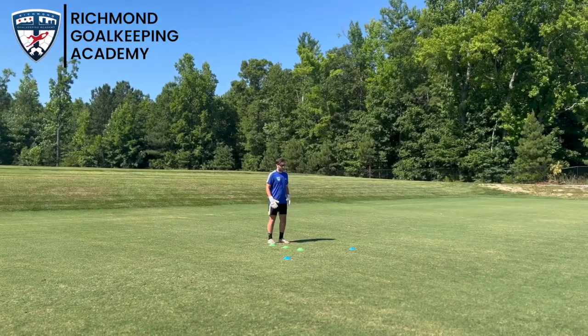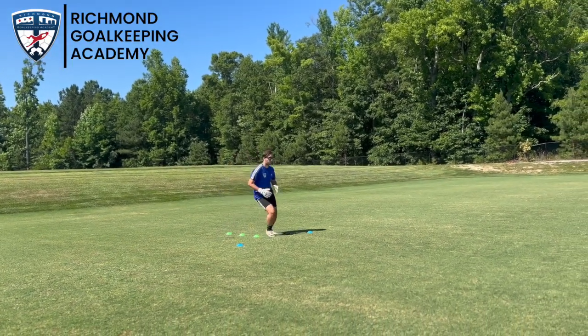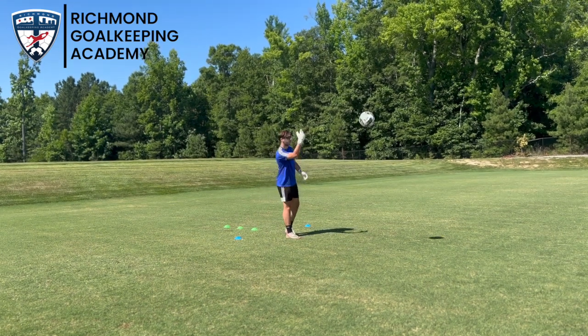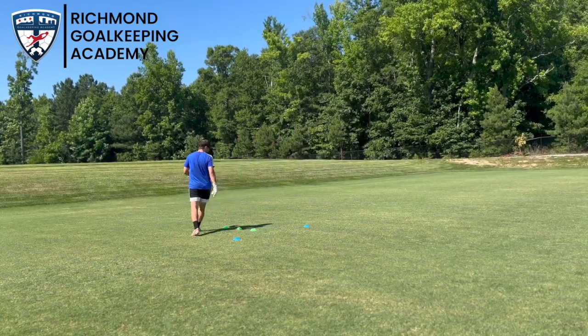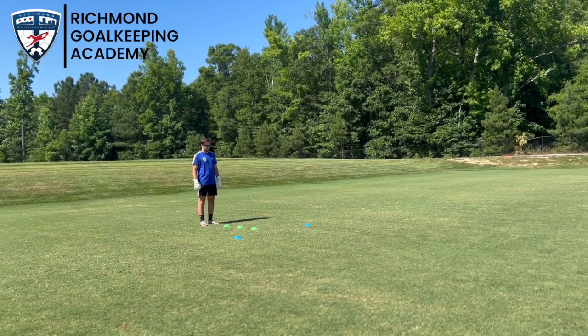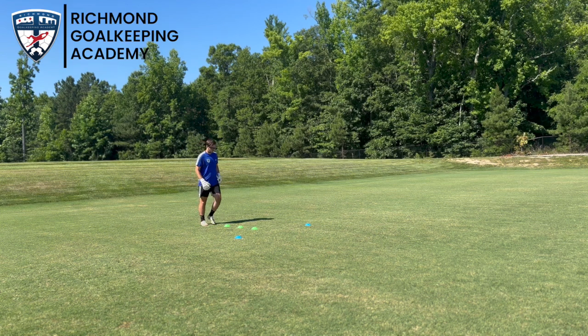Okay, any footwork, coach, go. Set. Great catch, well done. Let's do one more. Most importantly, if this ball plays outside of his body, he's going to shuffle and get his body behind the ball. Go. Set.